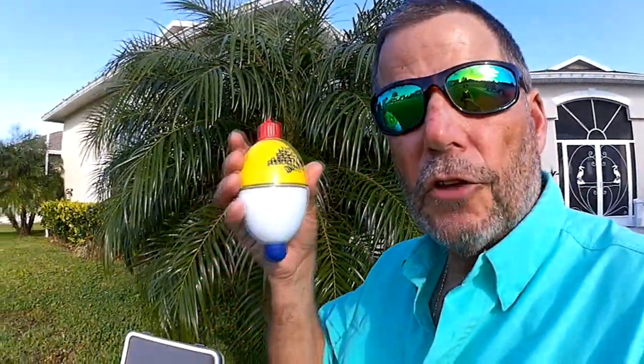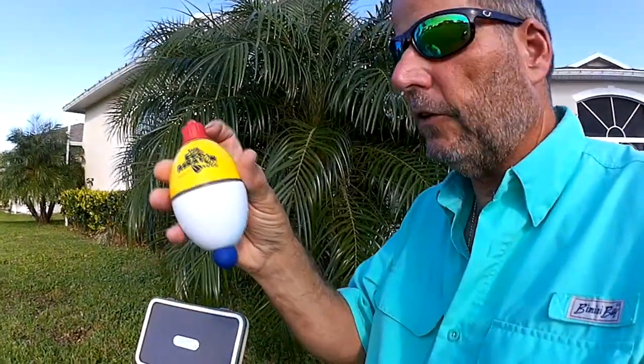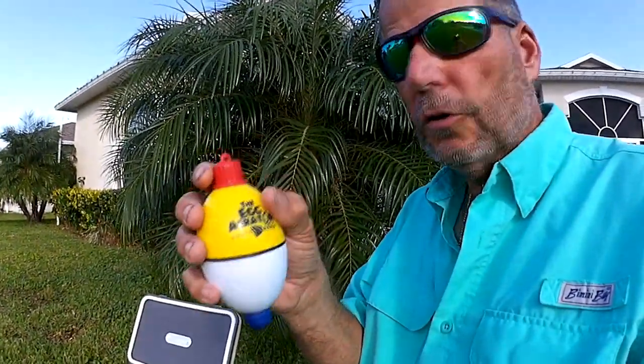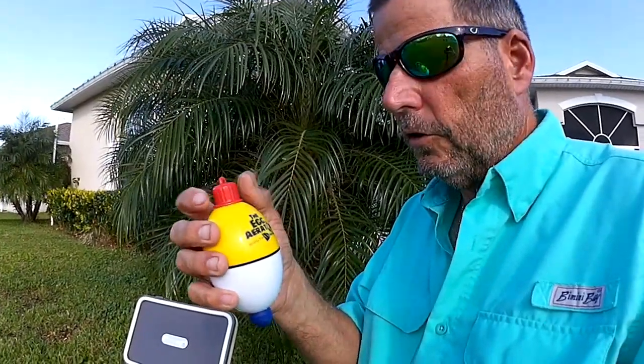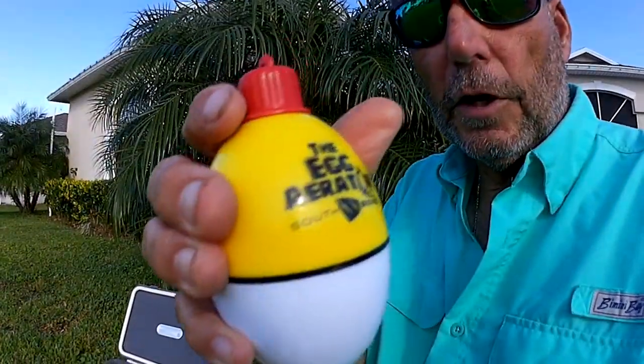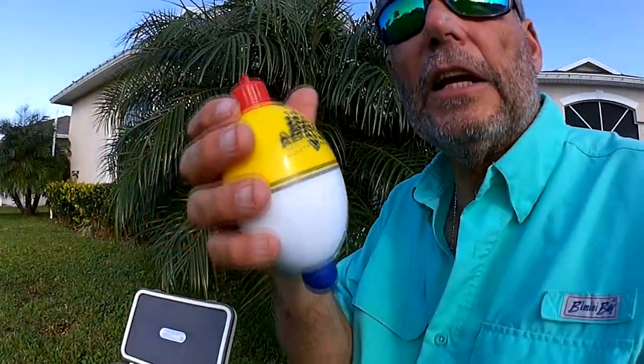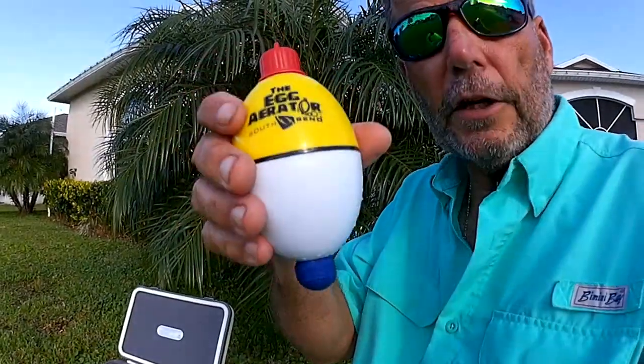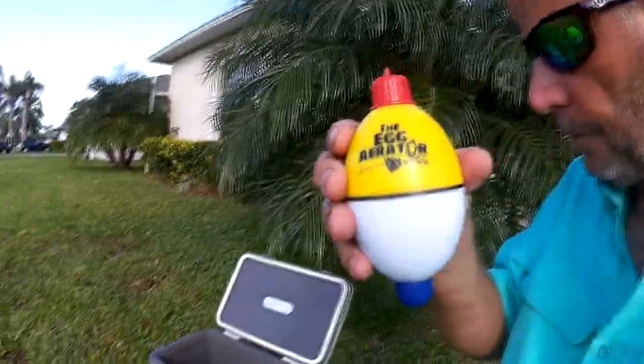So I'm going to check out the egg. Now, one thing they said about this egg is don't throw it in the bucket. You don't want it to go on its side because it takes in air at the very top, and this is the same area where you turn the battery on. So you just twist this, tighten it up, and you can hear it run. It blows bubbles out of the end. It does have an extender. You can put a longer tube on there if you want to get it deeper, but this is perfect for what I want.